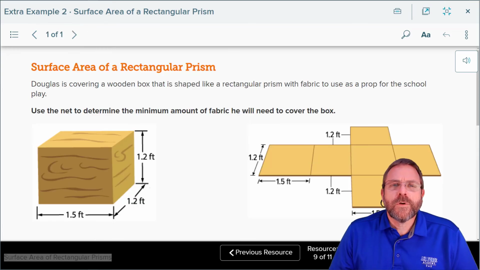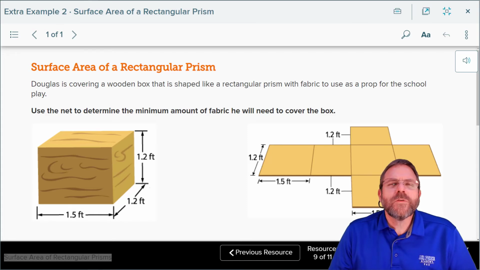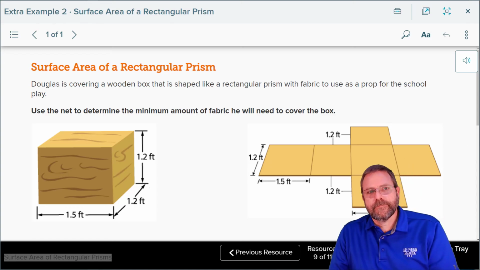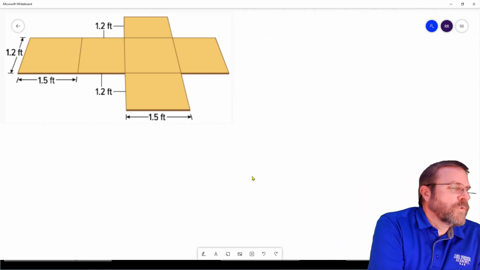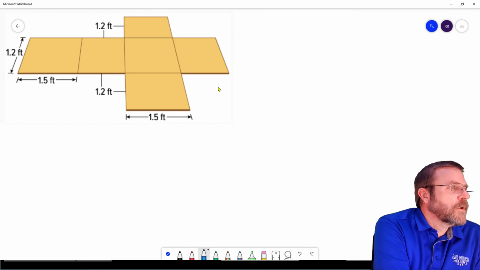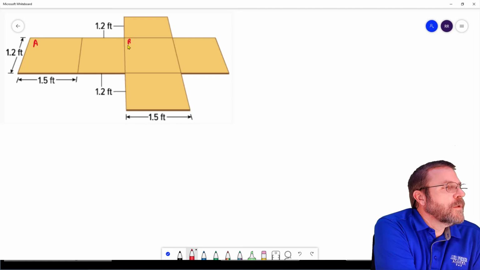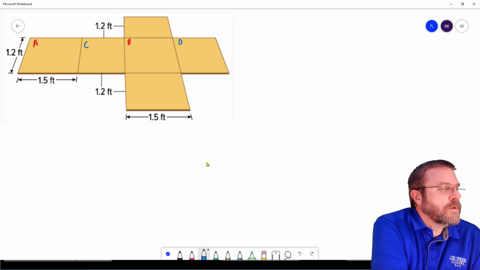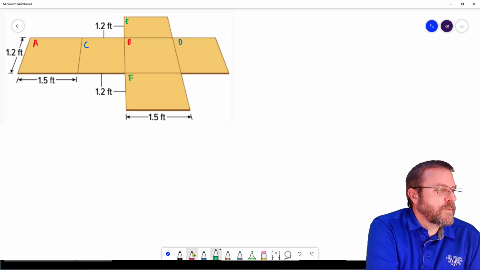Now it's going to be your turn. Pause the video. Solve this problem on your own. Find its surface area. As an added bonus, I'll let you use a calculator to find the individual area of each rectangle. How'd you do? When I work the problem, I recognize I've got 3 rectangles I have to actually find the area of, and I'm going to go ahead and do some coloring here. We're going to say A and B are going to be the same size. I'm going to say that C and D are going to be the same size, and I'm going to say that E and F are going to be the same size.